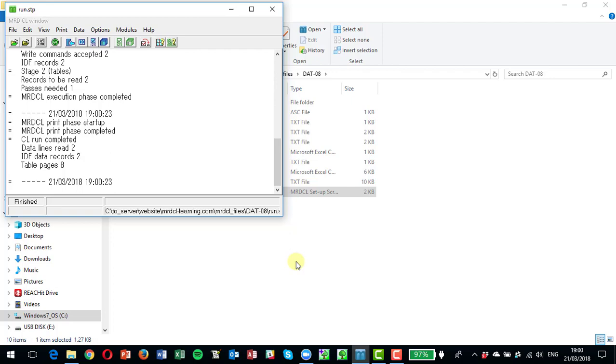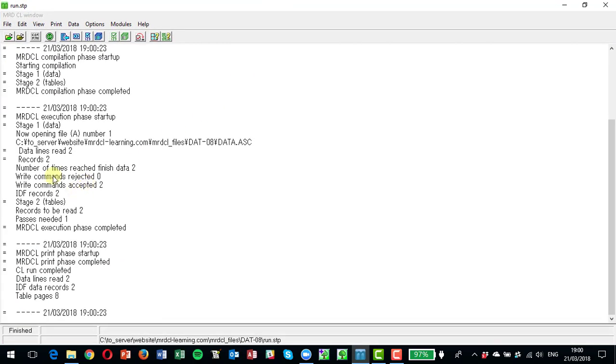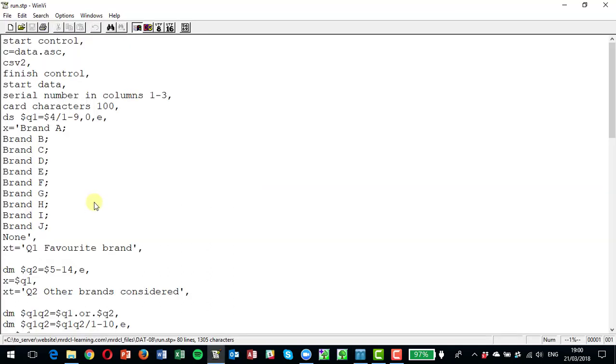If I run this and we look at the log here, you'll see that this particular project had 2 records and there were 2 records on the IDF. If I'd put any checks in there that rejected any records, or made some care as to what records I wrote away, that could be less than 2, it could be 1, or if it's a sample of 500, it could be 485 or something like that. So what you're exporting is what's on the IDF. And that applies both to the records that are sitting there and, of course, to any variables that you define.